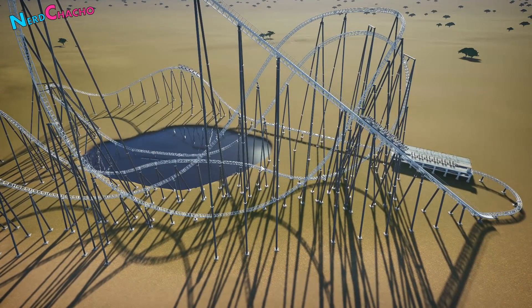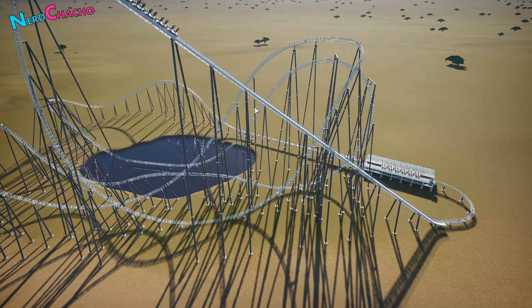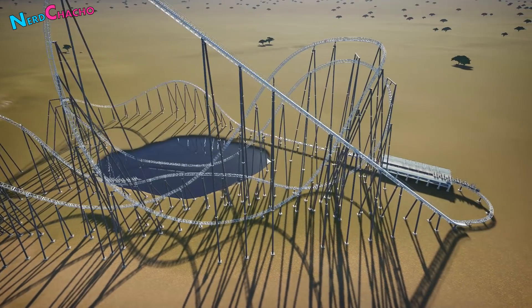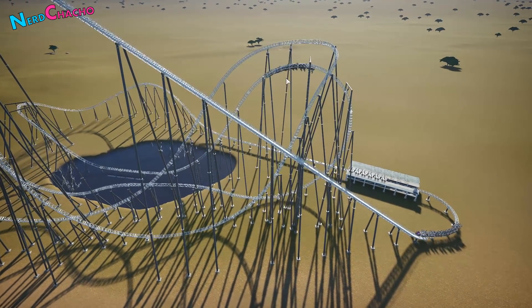This is where the plans are a little murky because the imagery we've got is really patchy and sketchy at best. We think it comes into a wave turn and then into an Immelman. But there are theories out there that suggest it actually goes up into a stall turn — or stall loop, sidewinder, whatever they're called — and then comes back down into the splash zone. Based on the information and evidence I've got to hand, and what we were talking about last night, I believe it to be an Immelman.